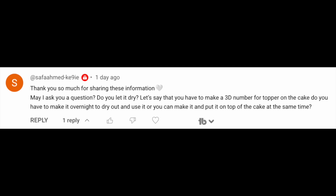And this is regarding fondant cake toppers. Let's say you have to make a 3D number topper on the cake. Do you have to make it overnight to dry out and use it? Or can you make it and put it on top of the cake at the same time? And it really depends on how hard your fondant is. I actually have done both.